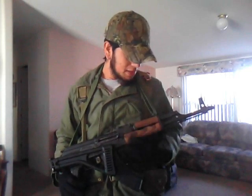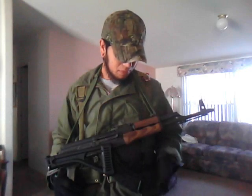Basically, this rifle right here is the cause of thousands and thousands of deaths of our soldiers in the United States. Because, like I said earlier, this is the weapon of the enemy here. It's considered the Grim Reaper on the battlefield. It has a very distinct sound from downrange when it's coming in your direction. People don't forget these right here. This is a killing machine. Yeah, it's general purpose, but it's what these are for. Why I have it is, if shit hits the fan one day, this is my weapon right here. This is what I'm going to bring the fight to the enemy with. You can't really go wrong with AK-47s.